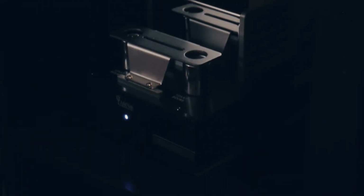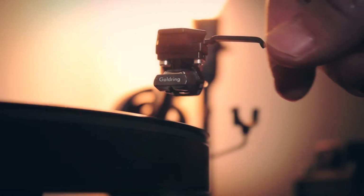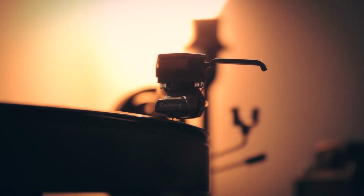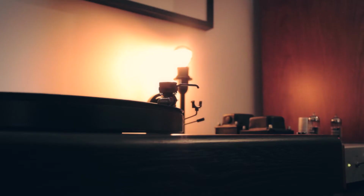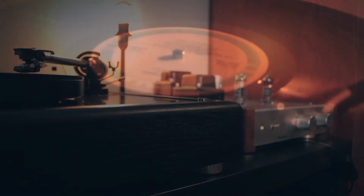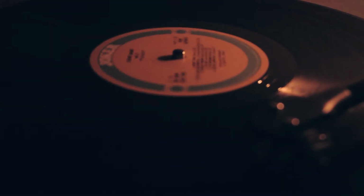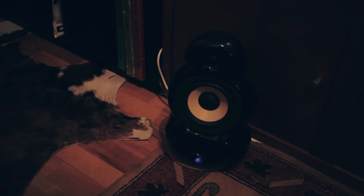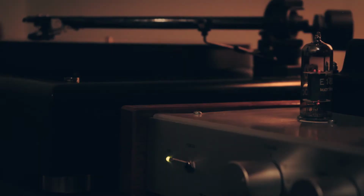Today, a mini review of the Yaqin MS-23B Vacuum Tube Phono Preamplifier. It's a unit that I was looking for quite some time. I wanted it to replace the phono section of my existing preamplifier, and I think I can get both better sound and better tube lifetime. Let's check it out.